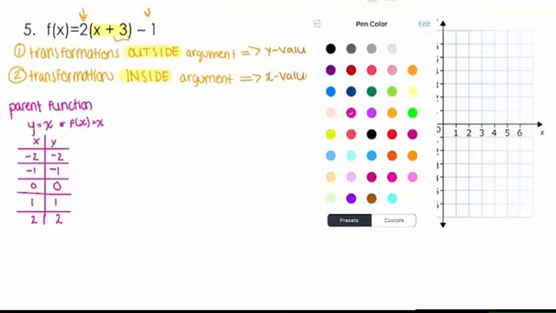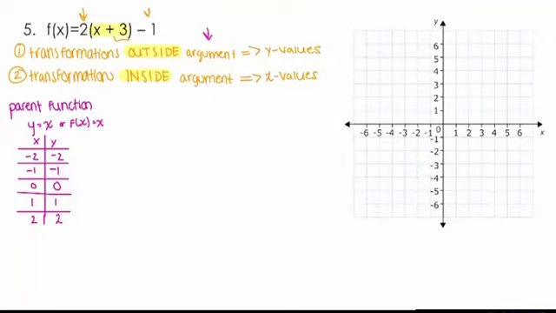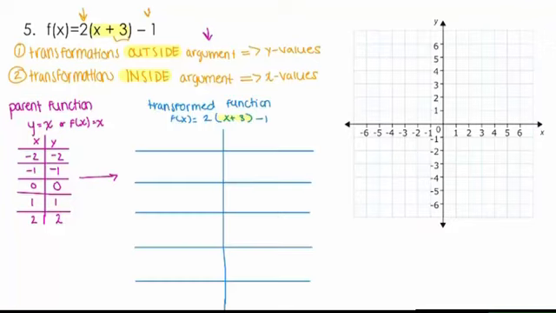So now that we have our parent function xy table, we can apply our transformations to that. So remember what I put up here with our 1 and 2 steps? We're going to apply this over here with our new table. How I set this up for how I graph it is I take my x values, and remember, transformations inside the argument, which is your parentheses set, in our case x plus 3, is going to be a transformation for your x values. So you're going to take your transformation inside the argument, which is x plus 3, and set it equal to your parent function values.